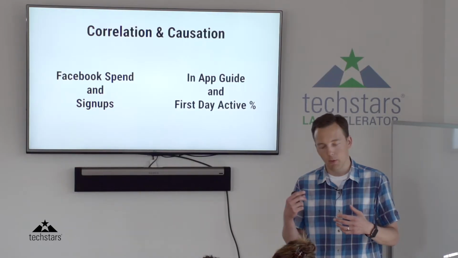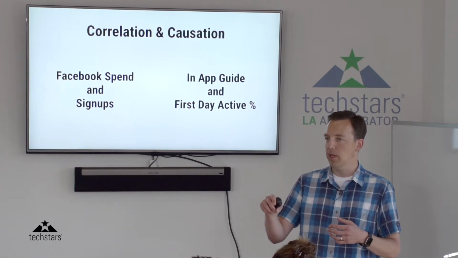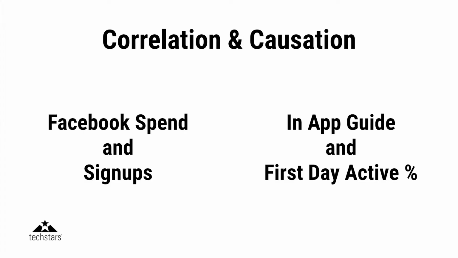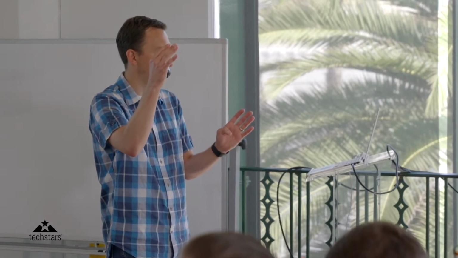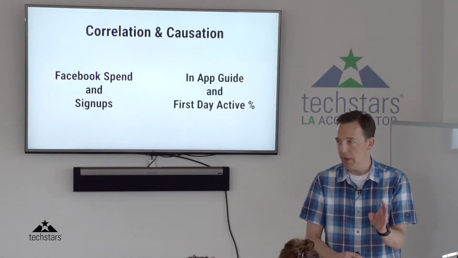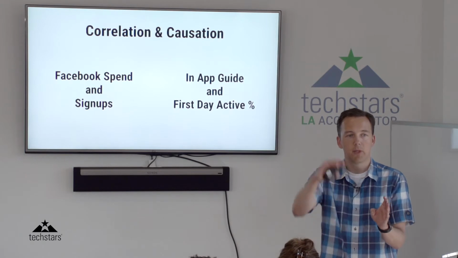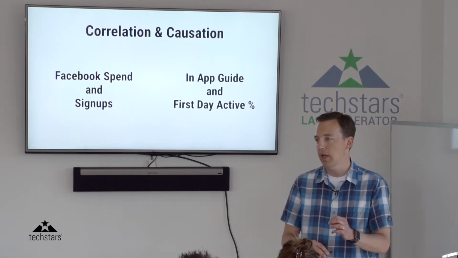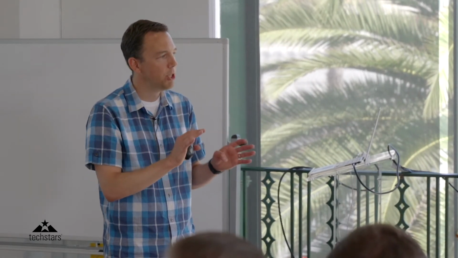So that wanders more into causality, which is, in this example, there was a company that was trying to get an increase in day one signups of their mobile app. They ran an experiment where they put an in-app guide in to try to up the conversion rate on day one. They ran that with a subset of their market. The hypothesis came true. Then they turned it off, it came back down to baseline, turned it back on, it came back up. So they were able to do a cause and effect test on that. There's a little trick that can help you, because we're all storytelling machines, to check whether we are in correlation or causation. Because causation is the gold standard. You want to know, if we do this over here in our business, this great thing is going to happen over here. But it takes a long time to get there.